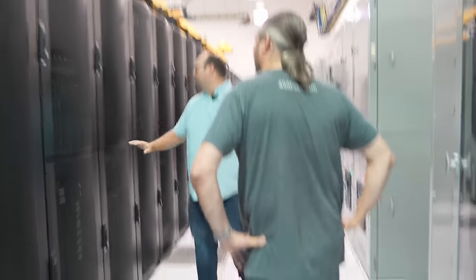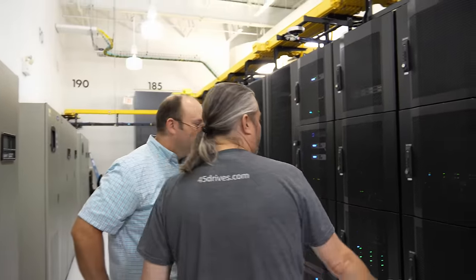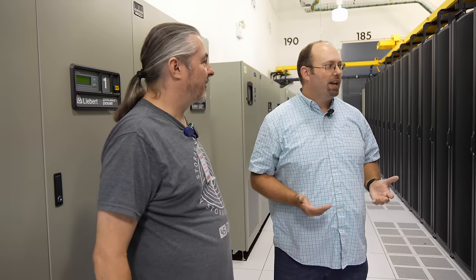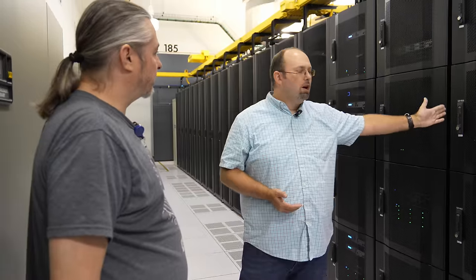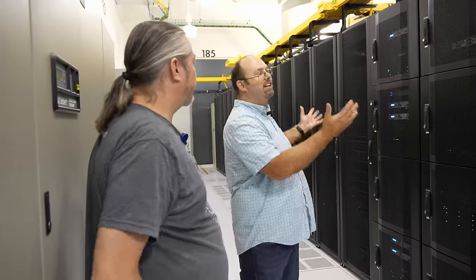For co-location, not everyone needs a full cabinet. Deft offers half cabinets and quarter-cabinet compartments to right-size for customers who just need redundant or off-site equipment. Security is taken seriously: these are not generic same-key cabinets. Each cabinet has a combination lock with a customer-controlled code that can be changed at will. For customers with compliance requirements, Deft also offers fingerprint-based and card-access biometric systems at the cabinet level, without needing a full private cage.